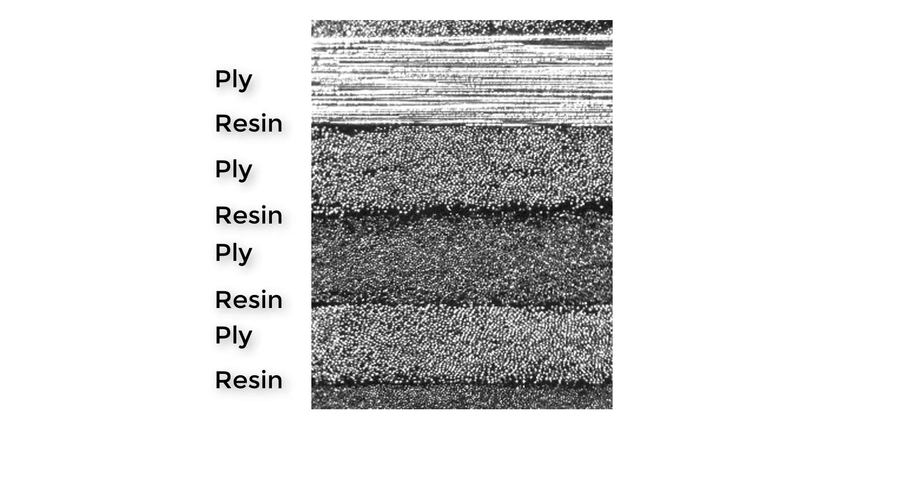Composites are very tricky to both inspect with ultrasound and to simulate, because of their anisotropic material properties and also because they're very complex in their geometry. They're made up of very thin ply layers with even thinner resin layers in between, which causes reflections as the wave travels through. If you start changing the geometry — for example tapers where you drop off plies and go from thicker to thinner — this makes it even more complicated. You've also got woven fabrics with interwoven fibres, which causes reflections, scattering, and refracts the beam as it goes through. These thin layers require a very small mesh element size to represent the geometry accurately, which adds computational overhead.